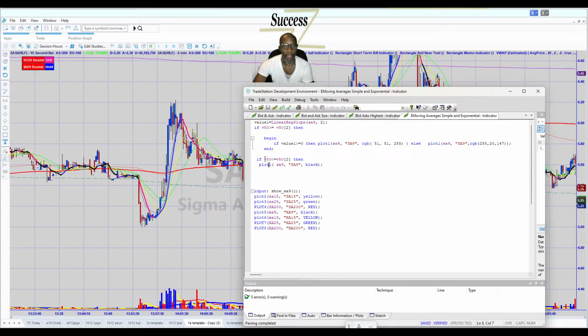If the volume of 50 periods, which is this blue line, is less than the volume of 50 periods 2 bars ago, so that means that if the long-term volume is going down, we're going to plot it as black.